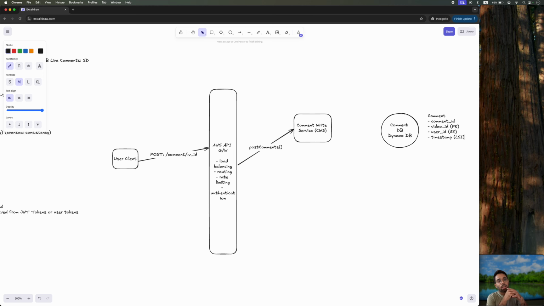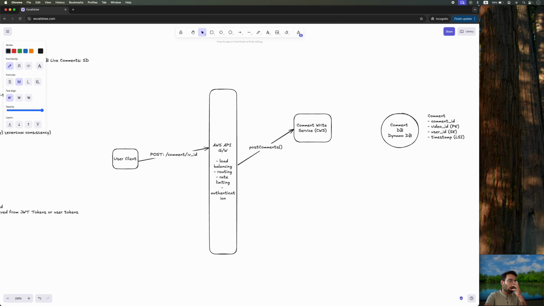If we have user ID as a sort key, that kind of scenario will not arise, because one user will not be typing comments on the same particular video from two different devices. Even if in some weird case the same user logged in on two different machines and two different clients, watching the same video, the probability of hitting a comment at the same timestamp is very, very low. So that's why we are going to use user ID as a sort key, and then timestamp will be our local secondary index, which will help us sort the comments of that particular video.